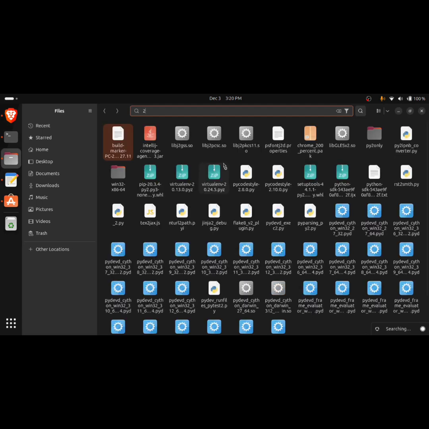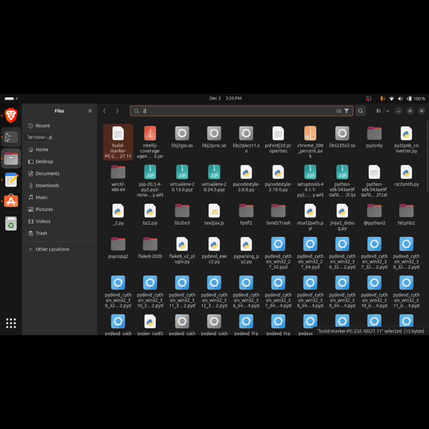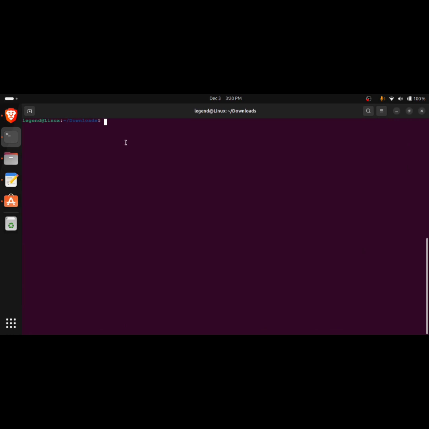So in order to make this a desktop application, let's head over to our terminal. So we're going to use this command. We're going to say sudo nano.